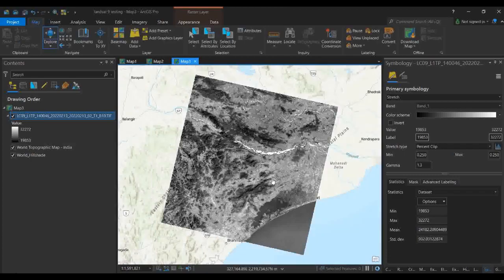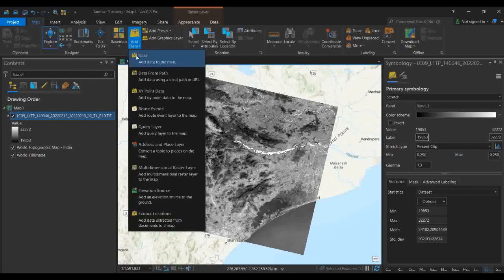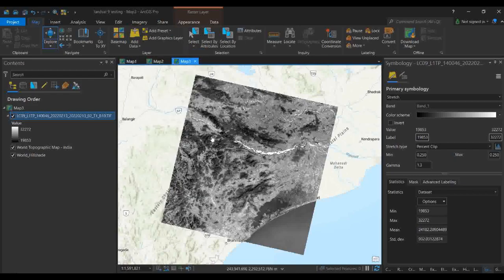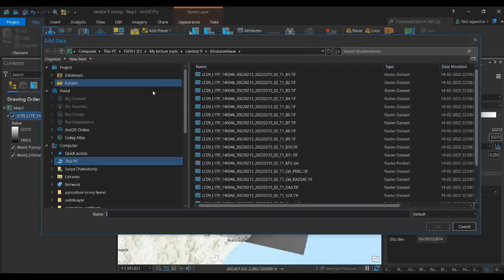Now if I want to focus on the surface temperature, I can calculate the full scene, but my main try is to focus on some city area. So for that I am taking Bhubaneswar city. As you may have seen, in most of my videos I showed this satellite; just the last one I showed you over Kolkata, but I thought it will be a series kind of thing, so that it will be easy for you to follow. That's why I downloaded this level 1 product of Landsat 9, and I'm trying to calculate it. Anyway, I'm going to add the Bhubaneswar city boundary which I already have.